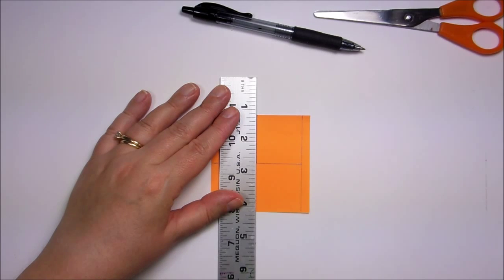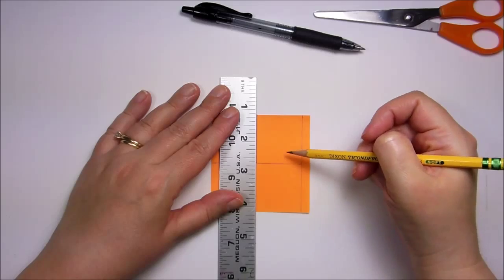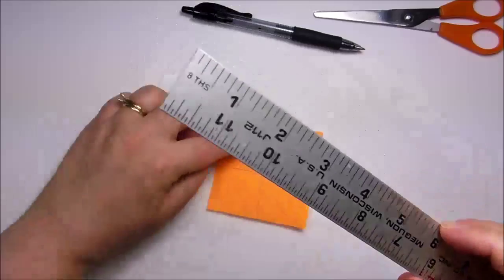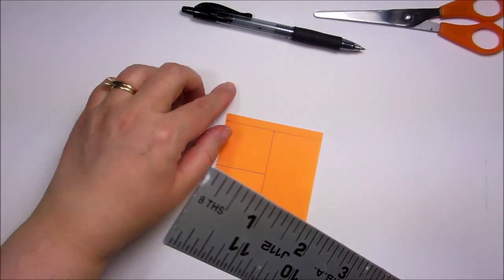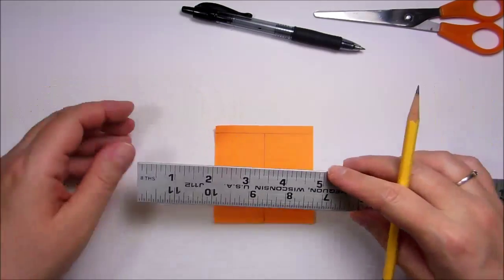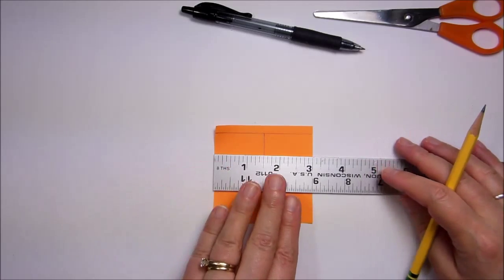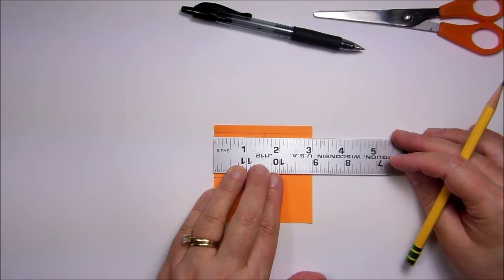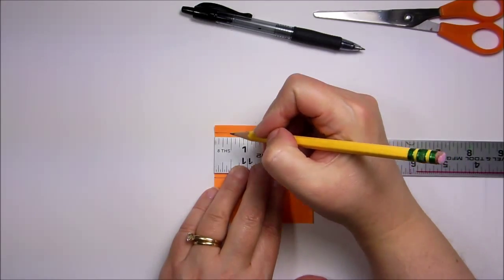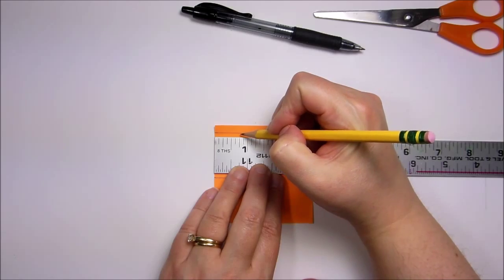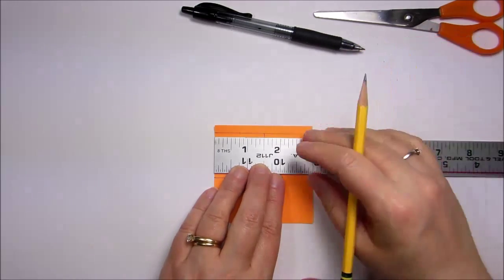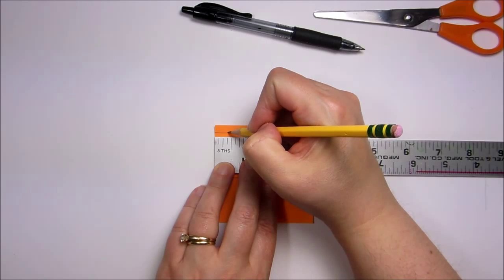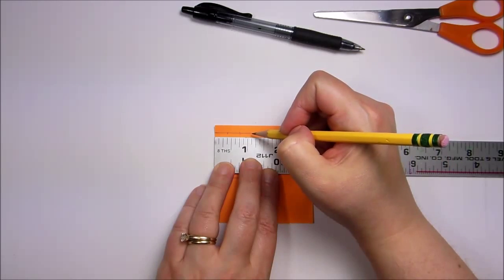Now, since you've got one and a half inches here, you're going to need to find half of that, only on one side. You're going to be working on only one side. Half of one and a half is three quarters. And then you want to go with three eighths also, because you need half of that. You're going to do the same thing on the other side.